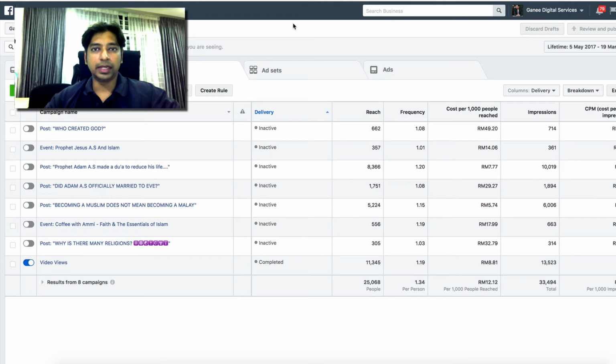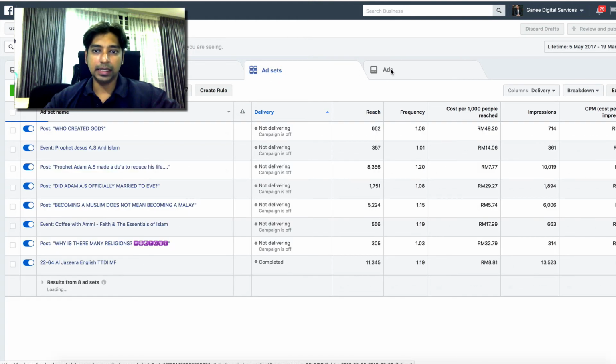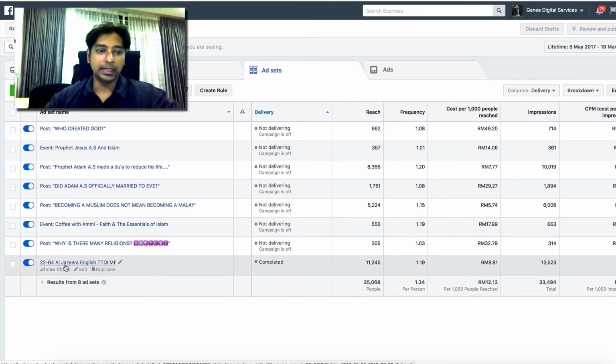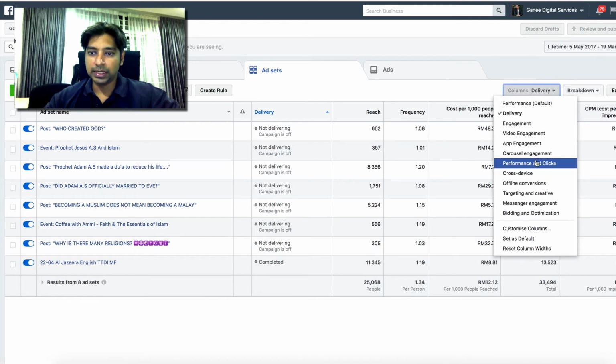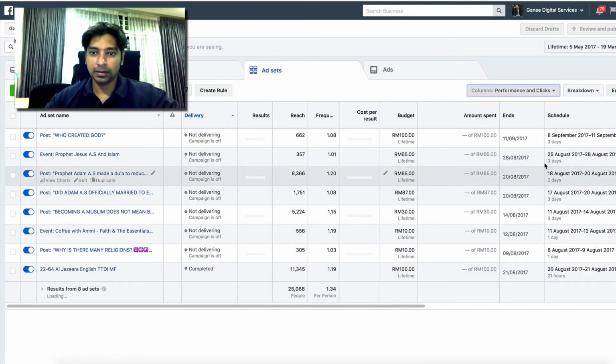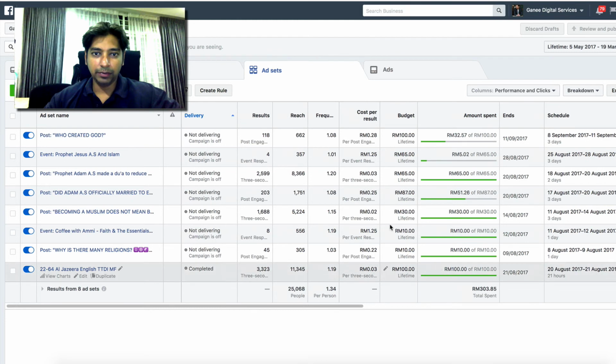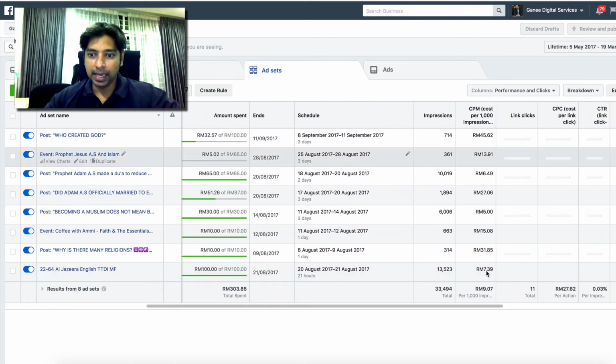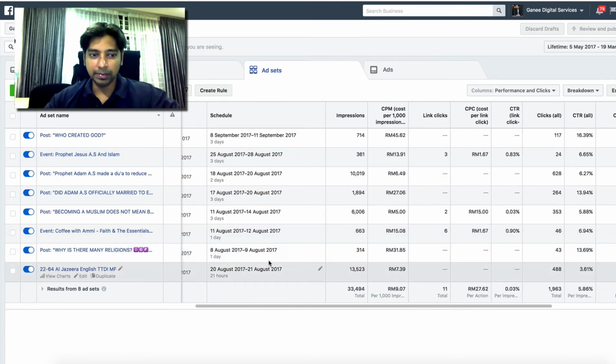So once you have your ads running, I usually go into these two tabs, ad set and ad. Unfortunately this is kind of old, but you could see somewhat here that I have set up an ad with that similar naming convention, and I would go into performance and click. Usually what I will monitor is the frequency. I would monitor the cost per result, and I would monitor the CPM to make sure that it's below the rate that I usually set. That really depends on the campaign and the budget.